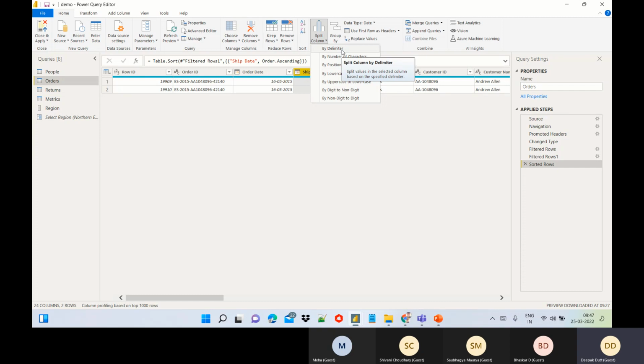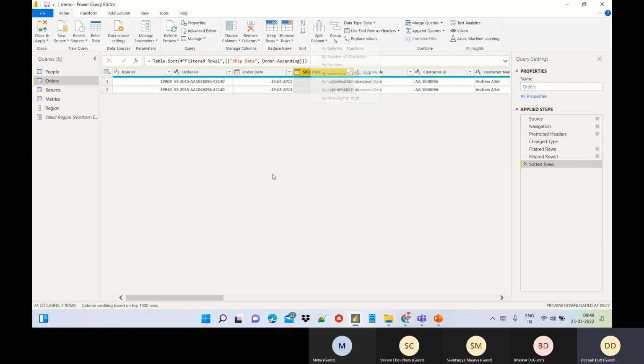This would be in multiple columns, right? Because if you want to extract some of the information from a particular column, you can split the column by number of characters. If you want to split from 4 characters, it will do that. You can also give positions, or lowercase to uppercase. These are the different options available for splitting columns.